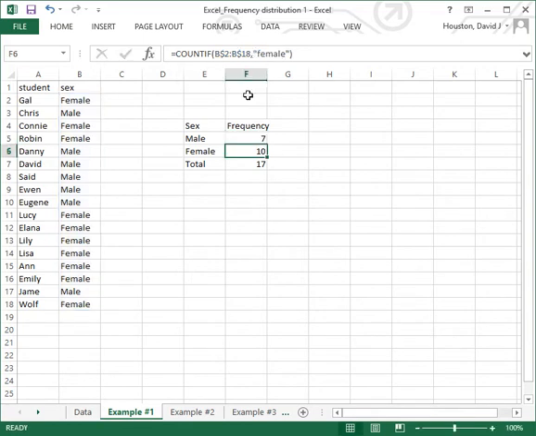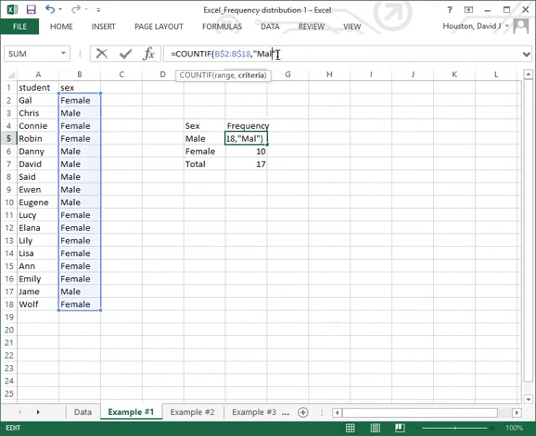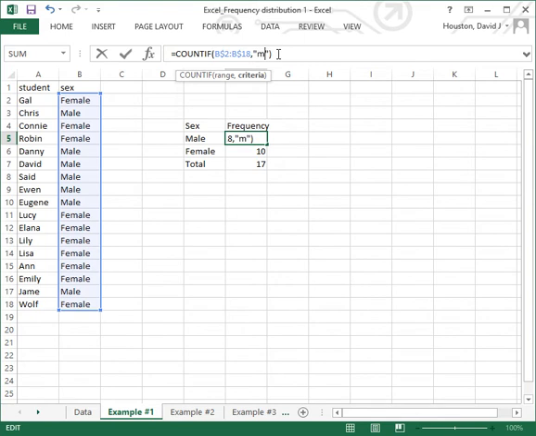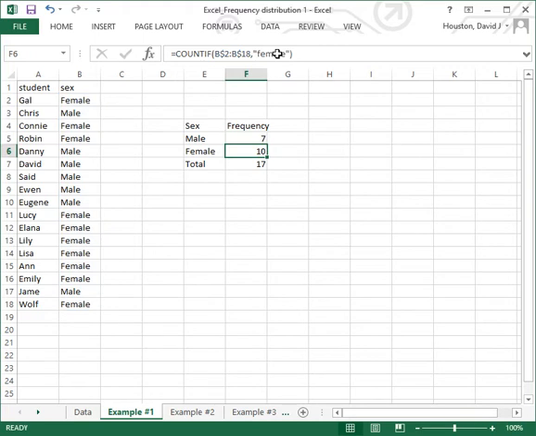I could have instead typed in male, all uppercase, the result is still the same. Or I could have had the lowercase m for the first letter and ALE, all caps after that. And what I'm demonstrating here is that the COUNTIF function is not sensitive to the case in which the character variable is entered into your spreadsheet.